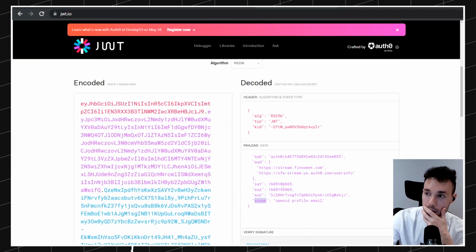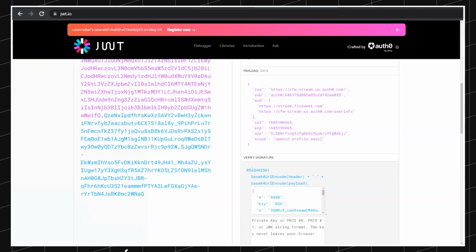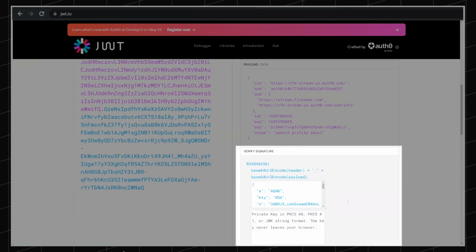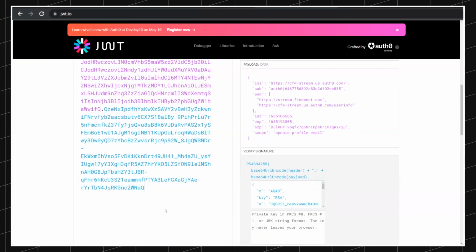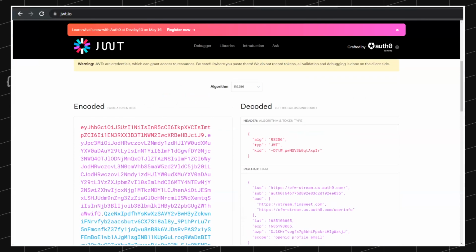Okay. So that's good. Now, my question is, what about the signature? Let's try to understand what's going on here. The way that the signature is generated for an access token is we take the header and the payload.